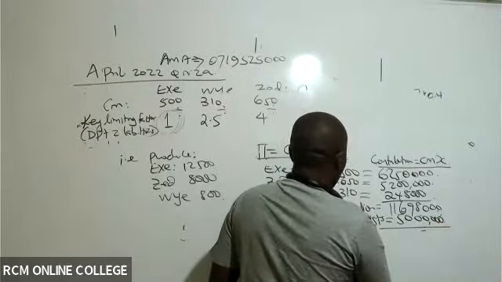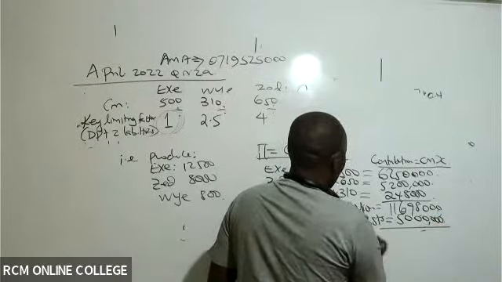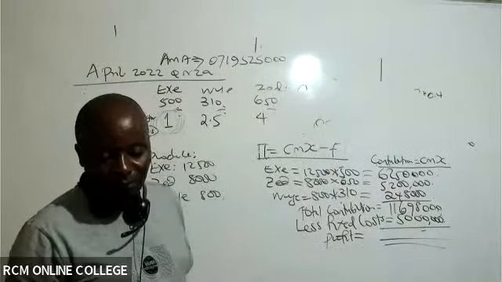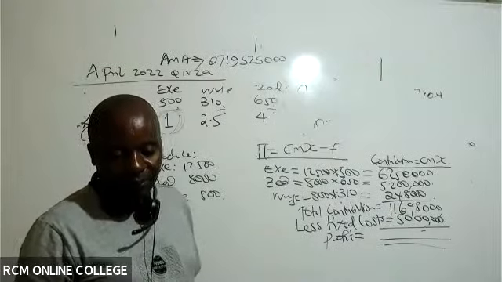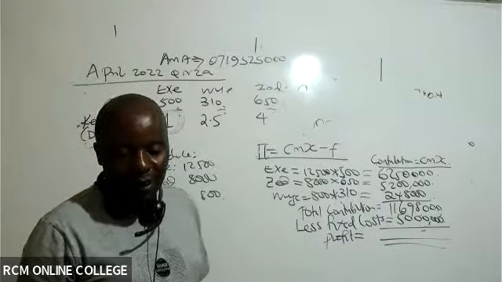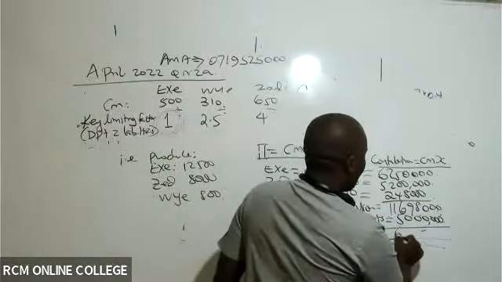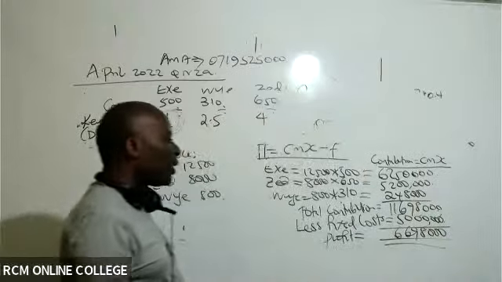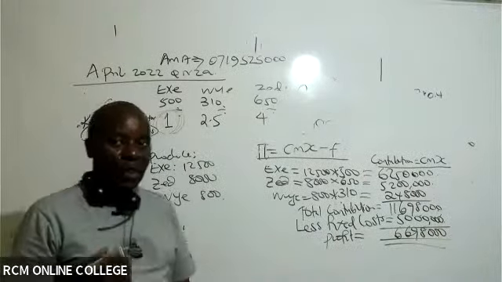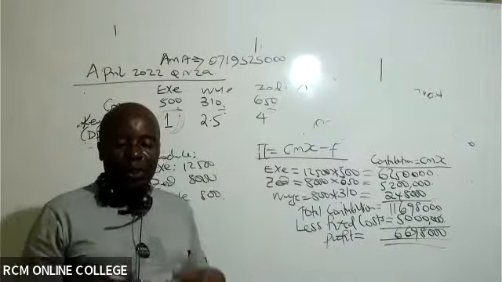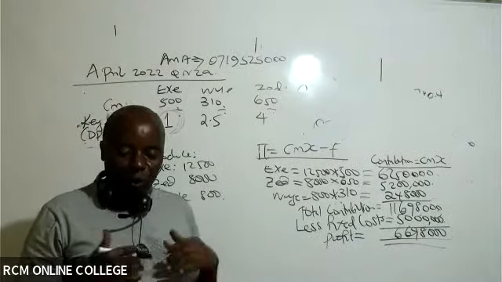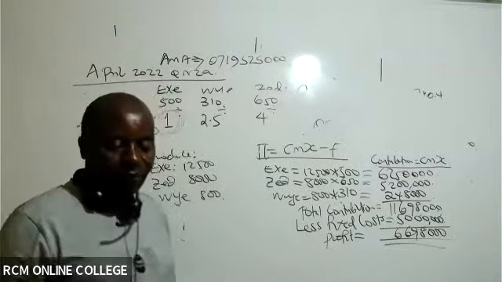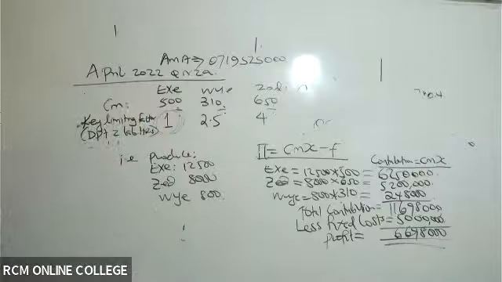So then are you able to give me the profit to be earned? The profit to be earned here will be equal to $6,698,000. So I believe now if you go and watch this video later on, or even try to do the question yourself later on, you'll be able to understand this question much better, and then you wait for it in an exam.